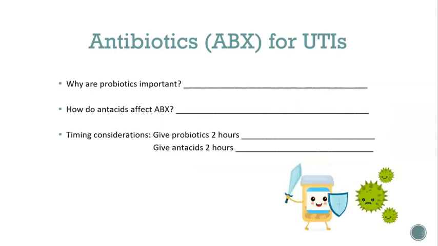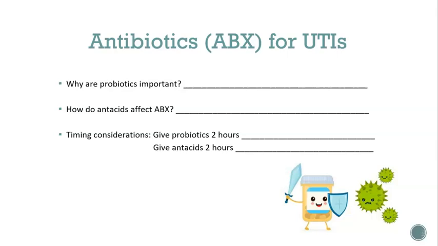When using antibiotics, it's important to consider the use of probiotics. Antibiotics kill both good and bad bacteria. Probiotics put the good bacteria back into the patient's gut, and that helps to prevent your patient from developing C. diff. When we're using antacids with antibiotics, we should consider the timing of those antacids because those antacids can change the pH of your patient's body, and that can change the effectiveness of the antibiotics.